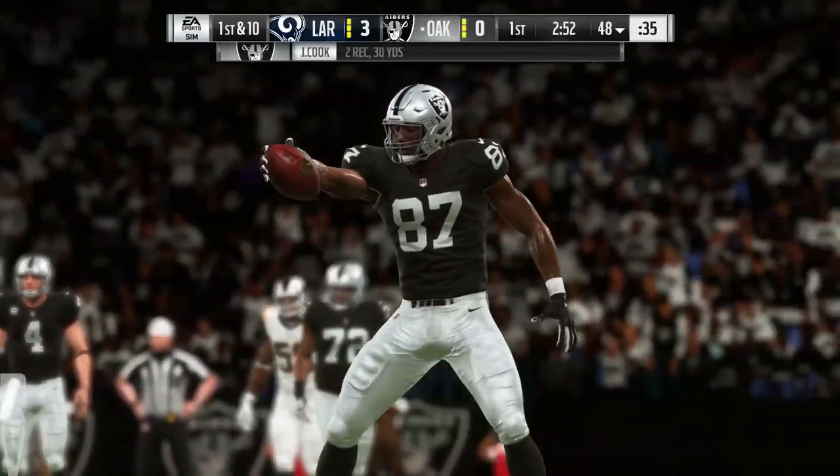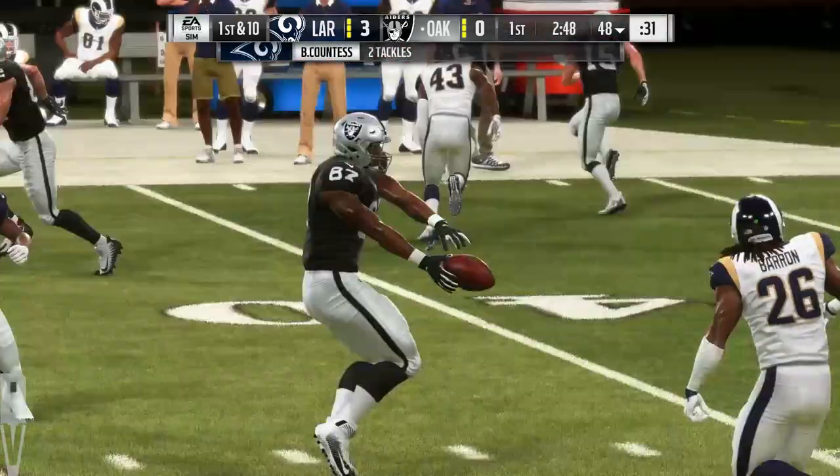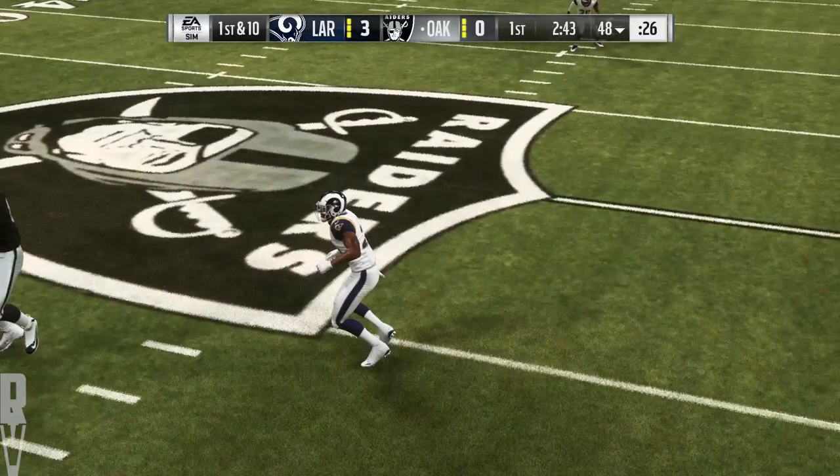A Raiders first down, Carr hooking up with Cook. Like so many tight ends nowadays, they have no problem at all putting him in the slot and letting him go to work, and that's a nice pitch and catch right there for a first down.